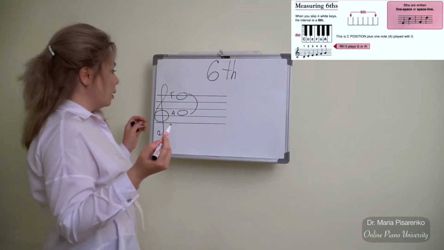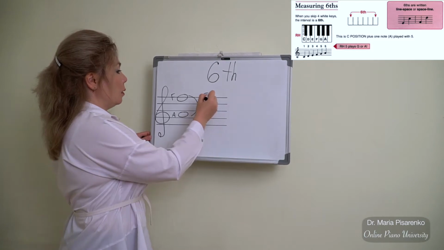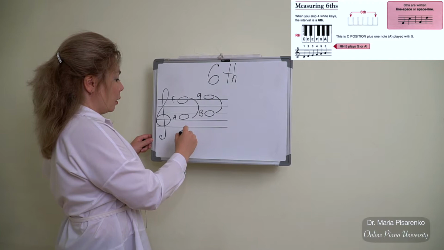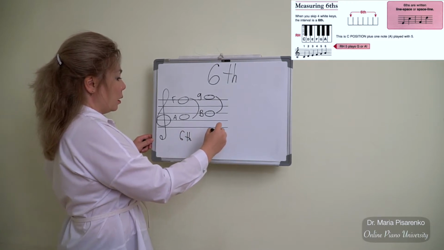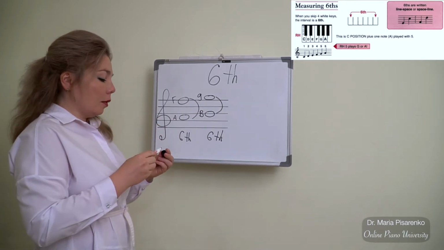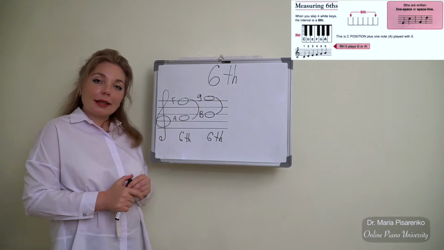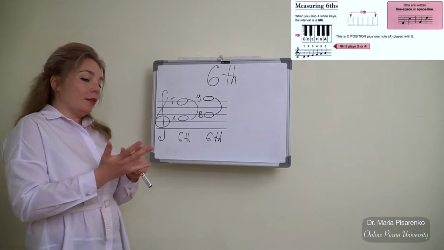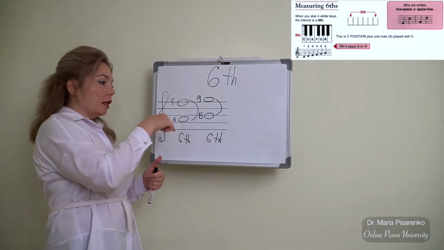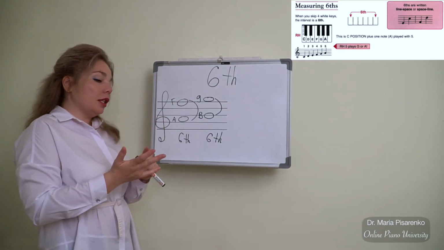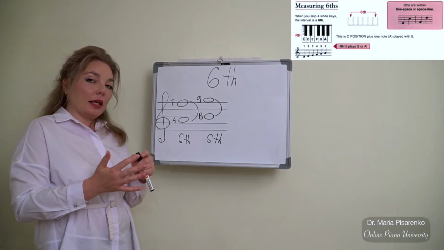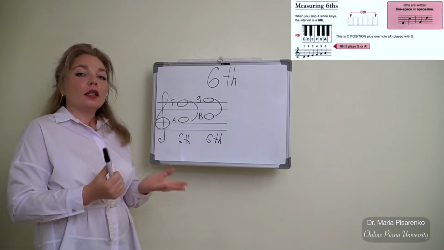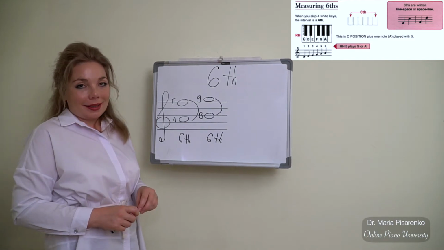Let's look at another one. B to G. This interval is also called a sixth. Okay, so you need to remember just your letter names that are involved in that interval. A, B, C, D, E, F, six letter names, or B, C, D, E, F, G, again six letter names in alphabetical order, so this interval is also called a sixth.